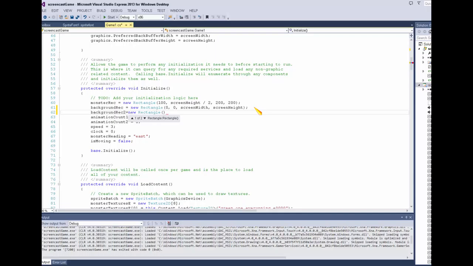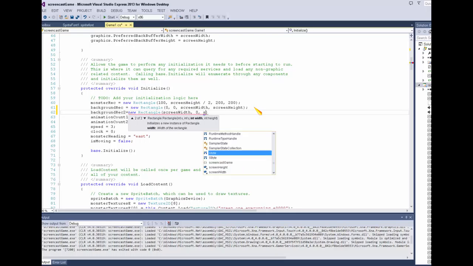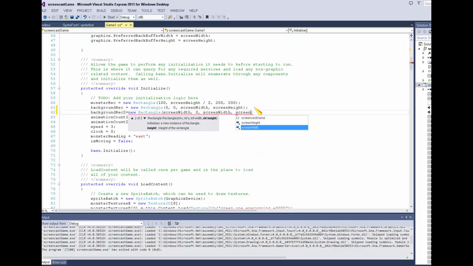So I need to use screen width as the x-coordinate. Once again, it's going to be 0 for its y-coordinate, and then it's going to be the exact same size as the other rectangle, so it's going to be screen width and screen height.